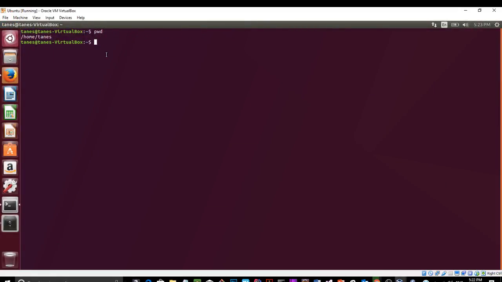So that is a home directory. In UNIX, you're always placed in your user folder right away. Okay.